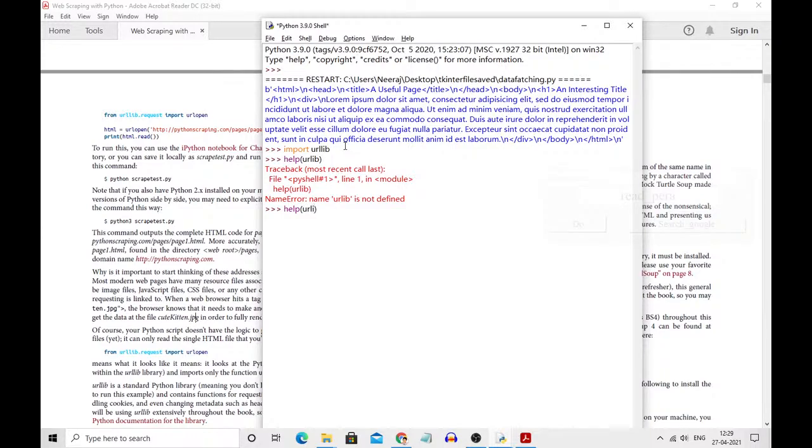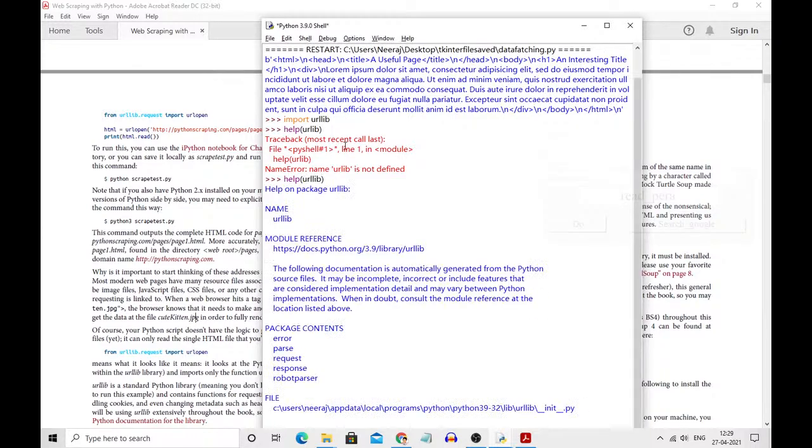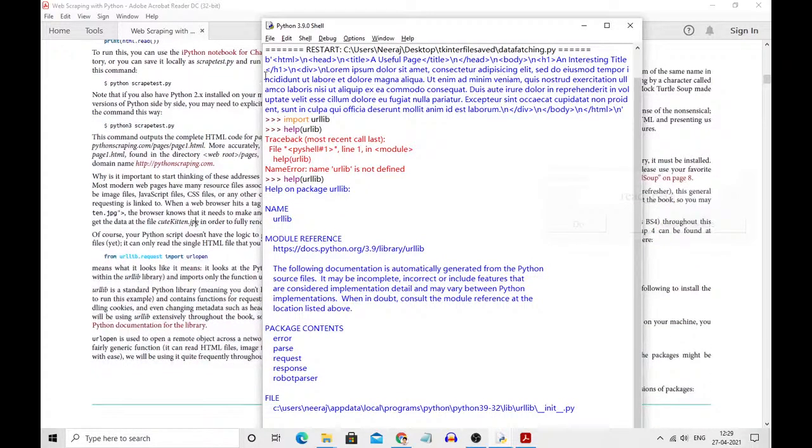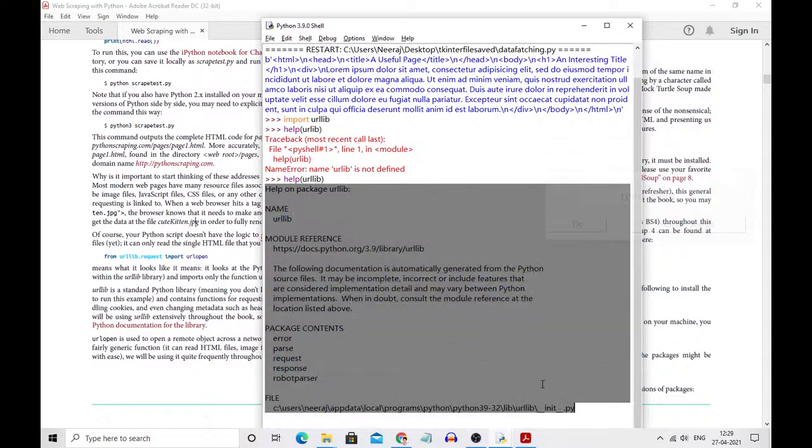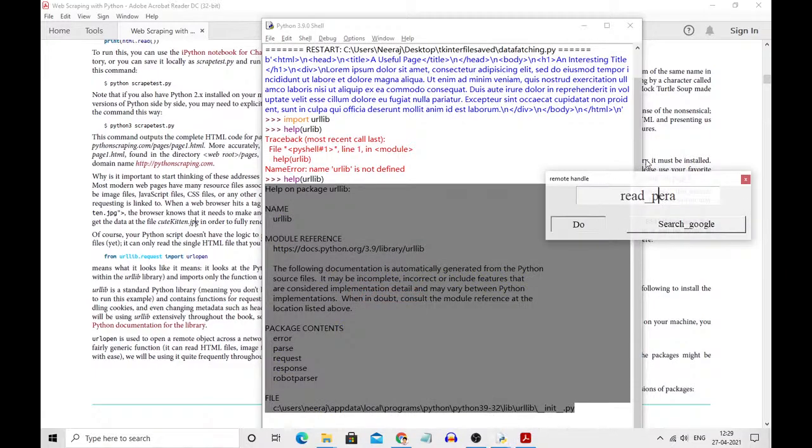urllib. I need to know what that page does. Let me read it for you because it seems very hard for me. Help on package urllib. Name: urllib. Module reference: https://docs.python.org/3.9/library/urllib.